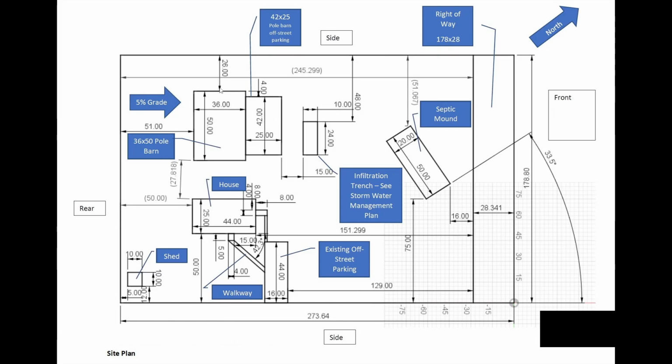So I put it 26 off the side, 51 off the rear, so that I didn't have any issues with it potentially being not within the setbacks. And of course, it's fully within the bounds of my already primary dwelling. I probably could have made it 40 wide, but the issue is that actually my house was really only a 47-foot setback because it was built in the 70s when they didn't really care about anything like that. And they said, 47 foot looks good enough. So I actually lost a couple foot.